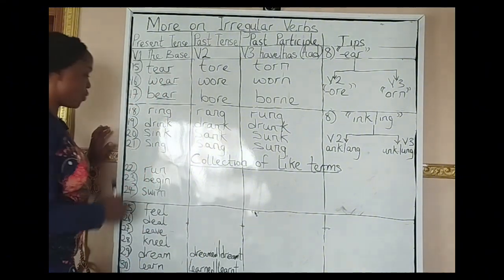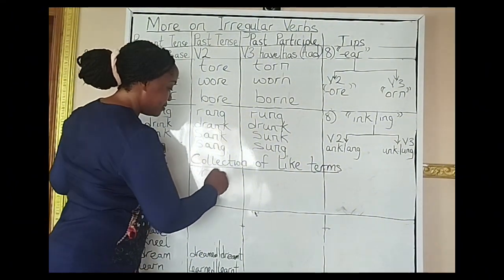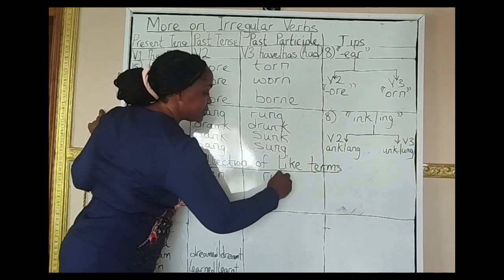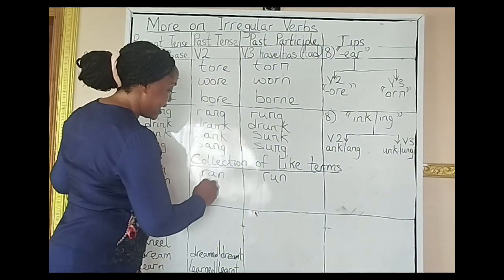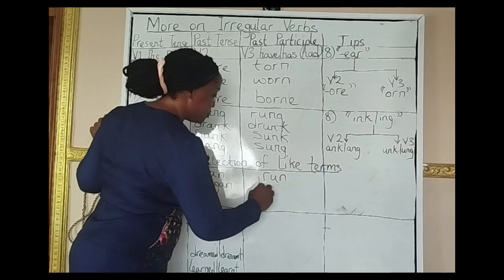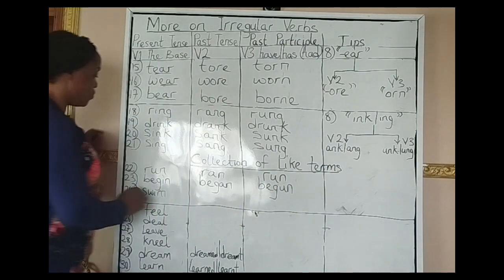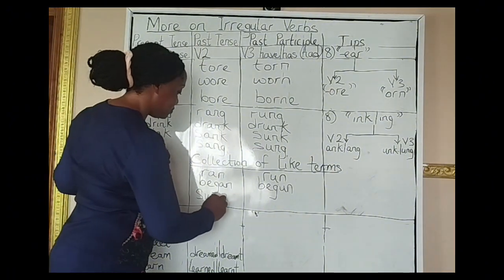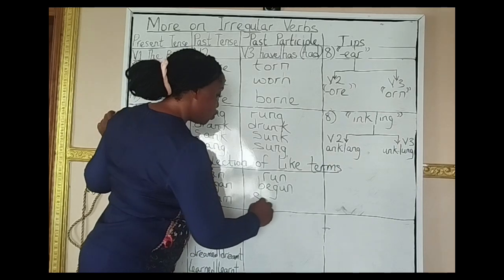Let's do it together. We have the verb run becomes ran. And here, the same thing comes over here as the past participle. We have the next, begin. We have began. It takes an again. And here becomes begun. Okay, we come to swim. Swim becomes swam. And here becomes swum.